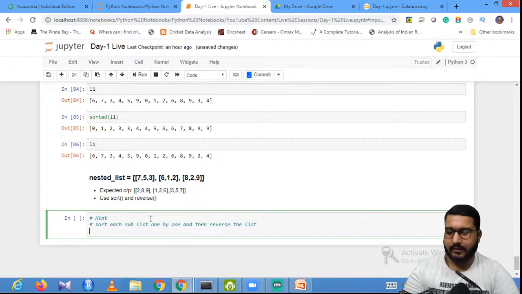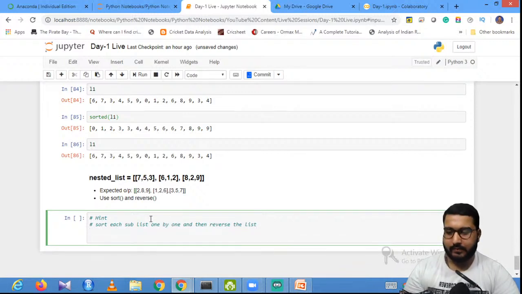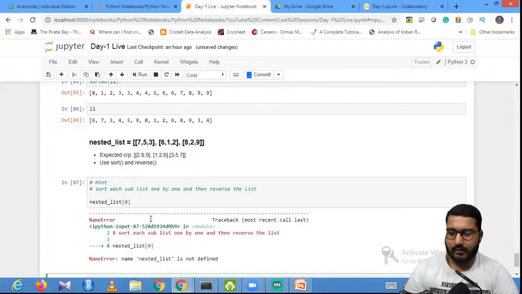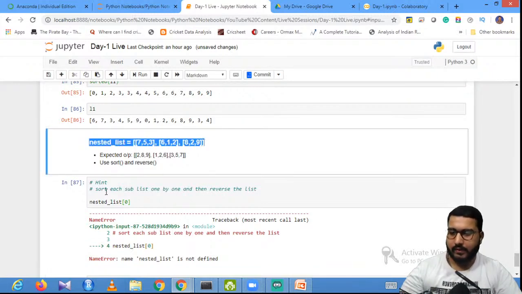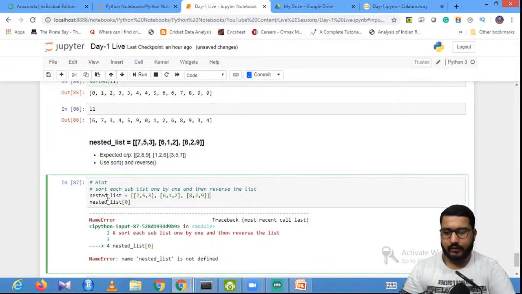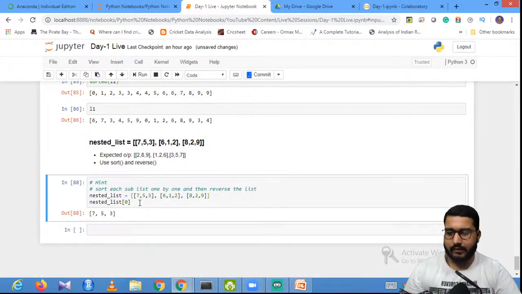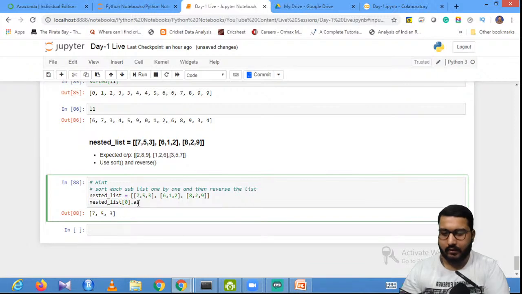So let me just explain. We have this list known as the nested list. In the nested list, you first of all extract the zeroth element. Okay, nested is not defined. First of all, let me copy this over here. So this is my zeroth list, and I will sort this. Now remember, sort is a permanent operation.